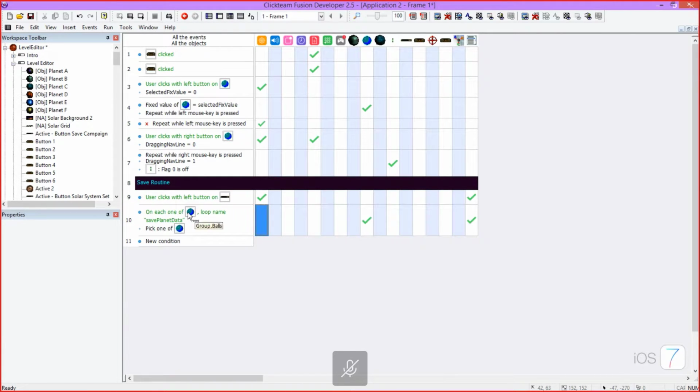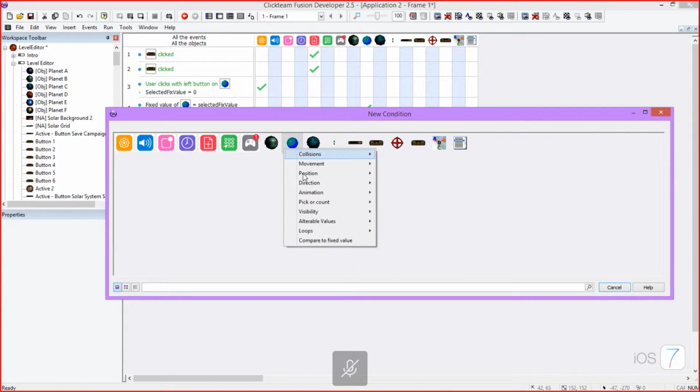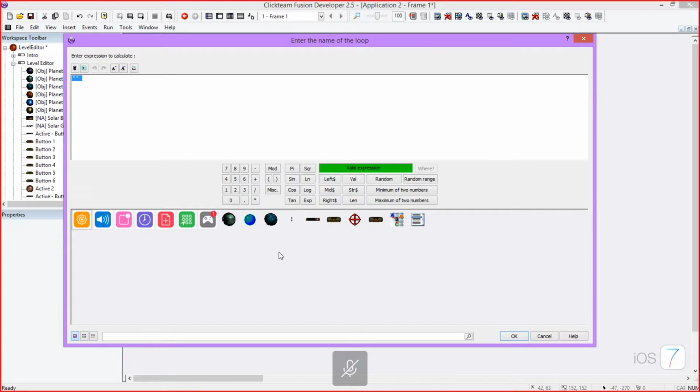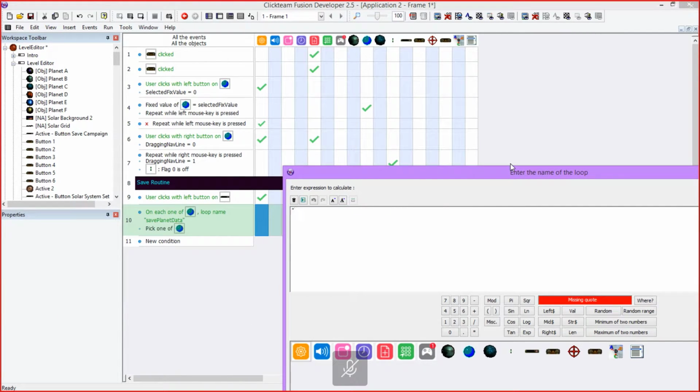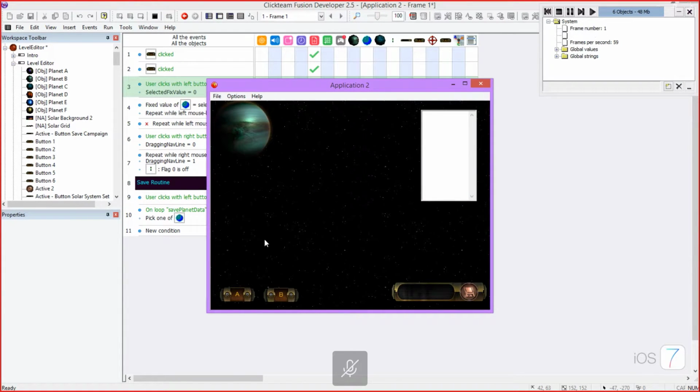On each one of, okay, that's the problem. I used a different type of fast loop. I used an embedded loop, which is called an on each loop, which will iterate through each object. I could use that easily, but I was supposed to use on loop here. And I don't think I have that string saved anymore. So save planet data, and maybe that fixed it. Planet 1, Planet 2, and there's our data.